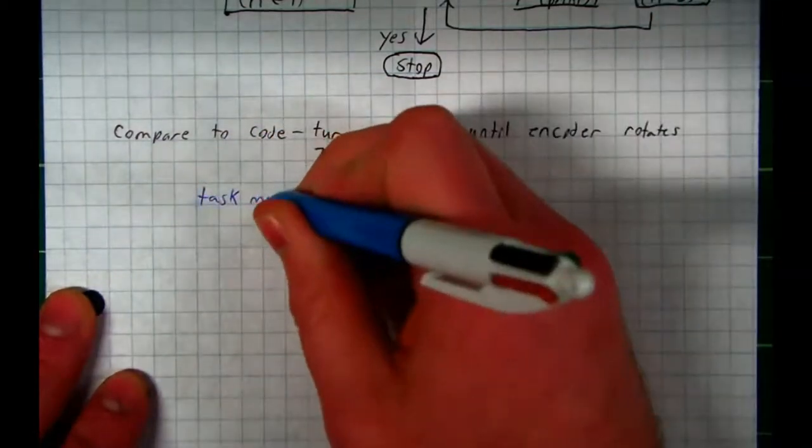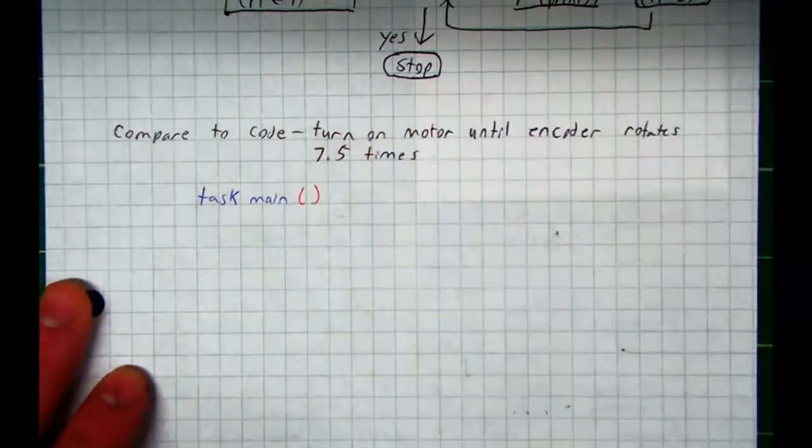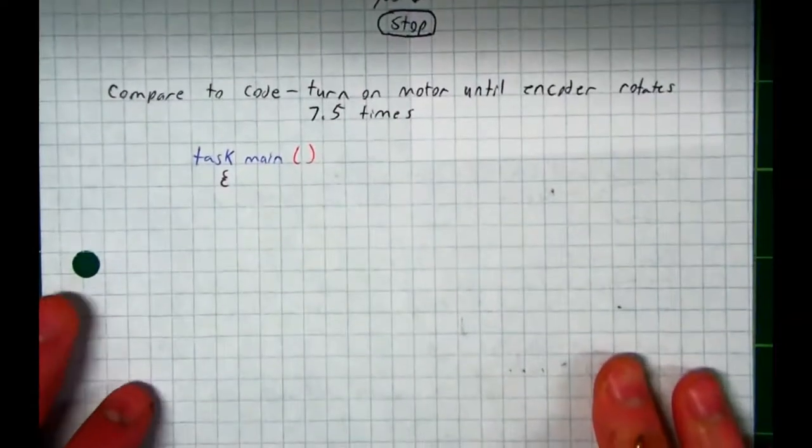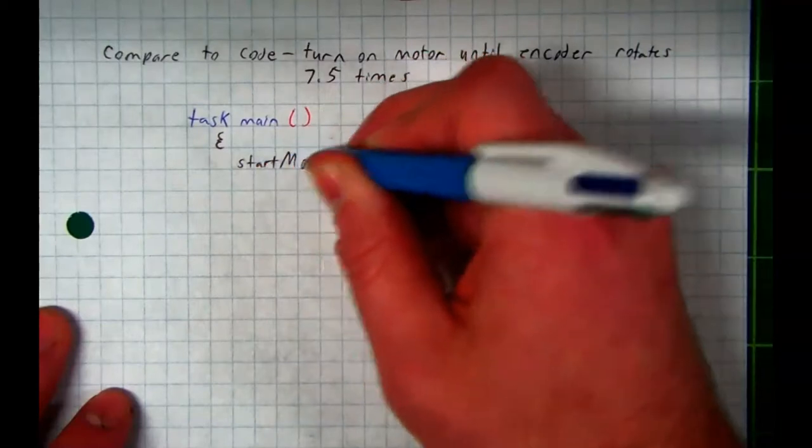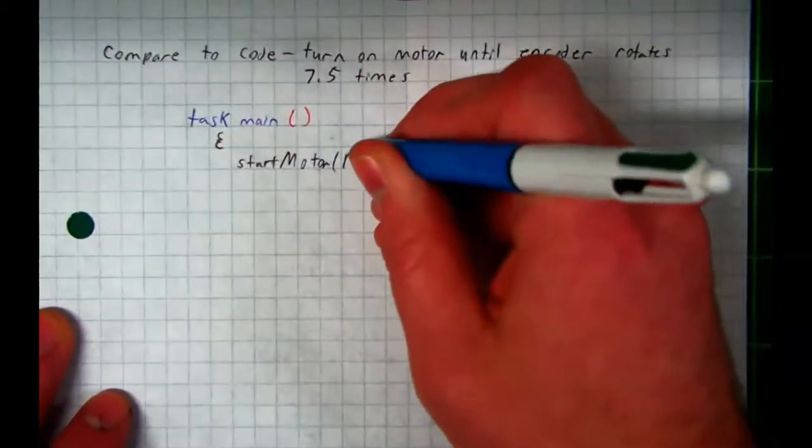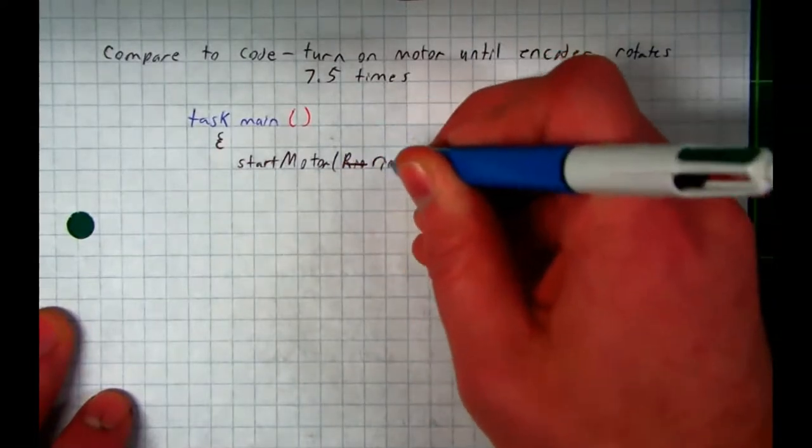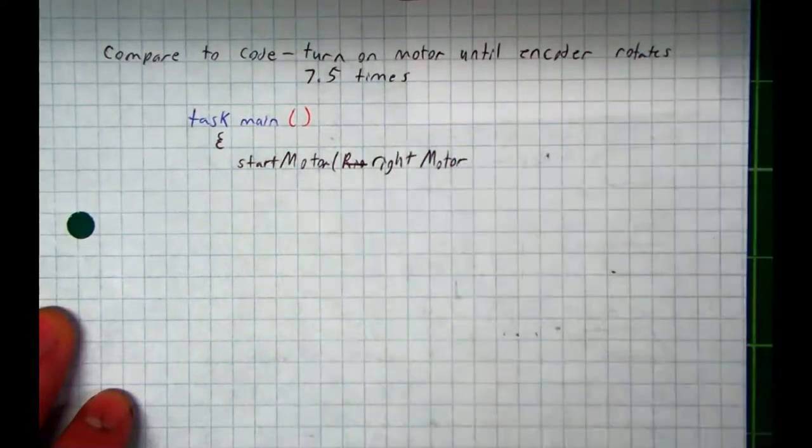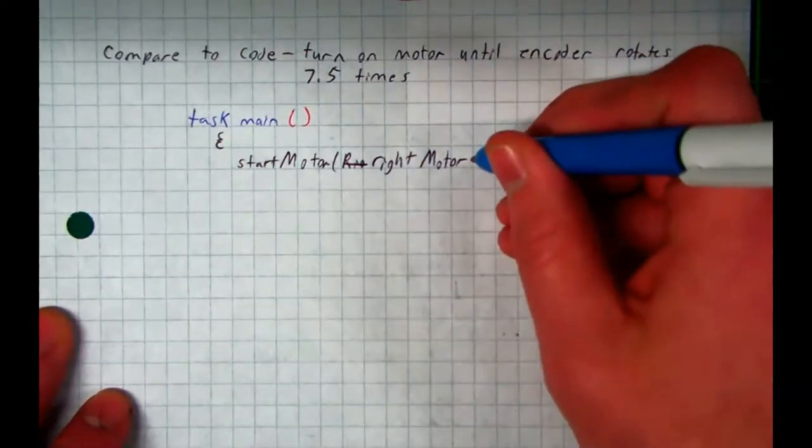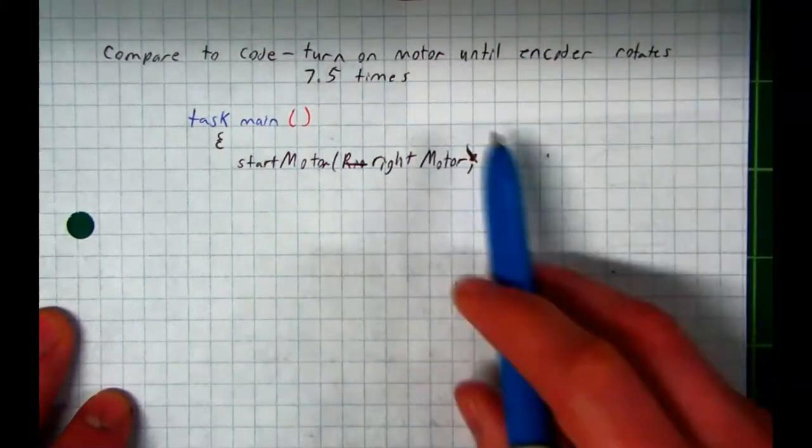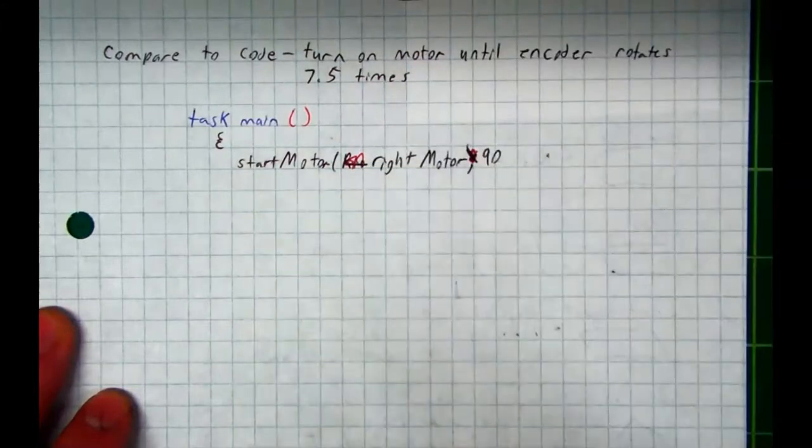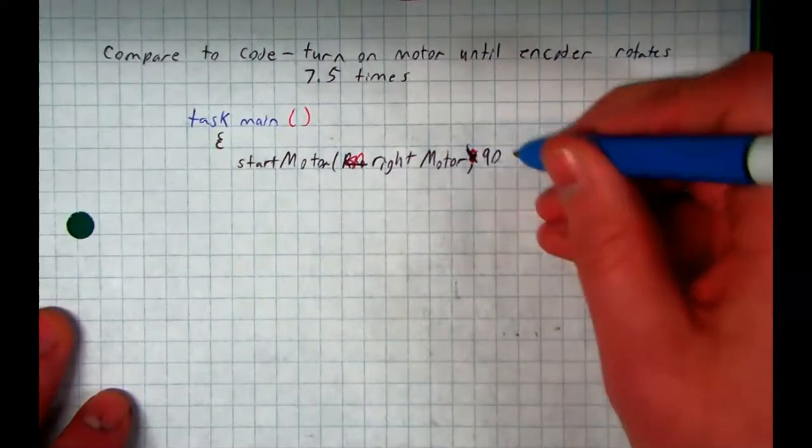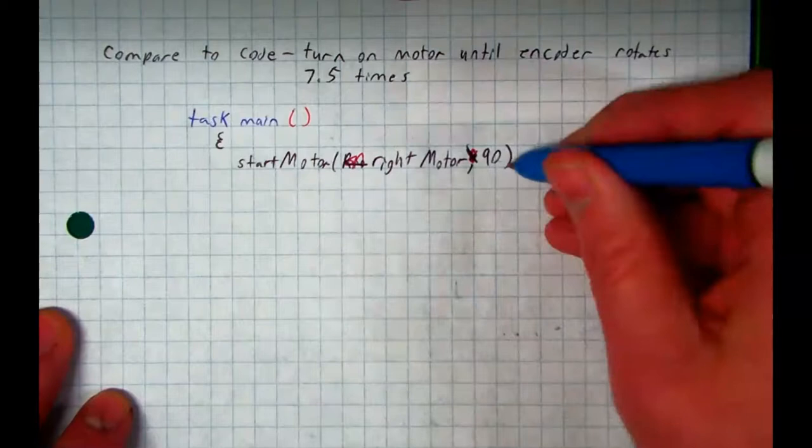Let's start by writing out our code. Of course, we've always got to start with task main. Then we open up our little bracket, curly bracket. What's the first thing that needs to happen? Motor needs to be on. Lowercase s, start. Uppercase M, motor. Let's do the right motor. Parentheses, capital R, lowercase r, that's a mistake. Lowercase r, capital M, motor. And then I'm going to have it set to three-quarters speed or at least around three-quarters speed. I'm going to set it to, that shouldn't be a, I'm just messing up all over today. It should be a comma. Set it to speed of 90, just to let y'all know that it doesn't have to go to 63 or 127. You can set it to whatever speed you want. And I swear that shouldn't exist at all. That should just be a comma. 90, close parentheses, and semicolon.